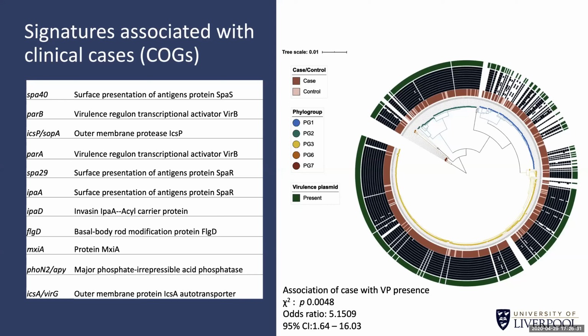We did see that more than half of the isolates from this phylogroup were missing this virulence plasmid. And this is really interesting for us because this virulence plasmid is traditionally almost considered part of the core genome, which is really essential for Shigella to cause disease. Usually in studies, when we see a loss of plasmid, we just assume it's a laboratory artifact lost during subculturing. But we've shown here that it is possible for isolates to circulate in this population without the plasmid. And not having this plasmid may be a genetic factor associated with possible asymptomatic isolates, specific to phylogroup 1.